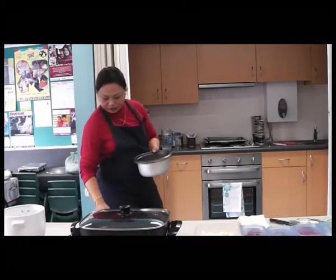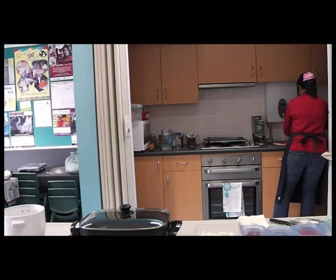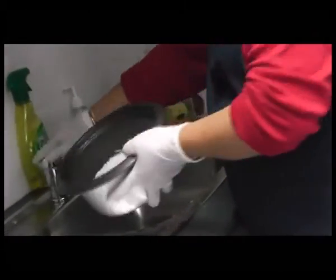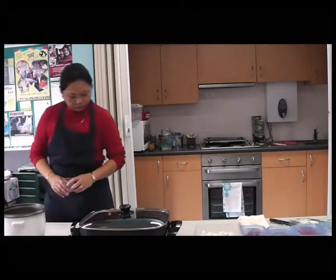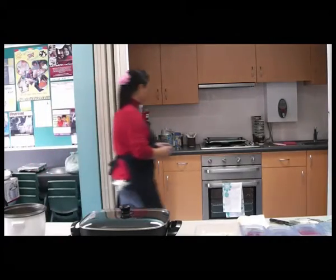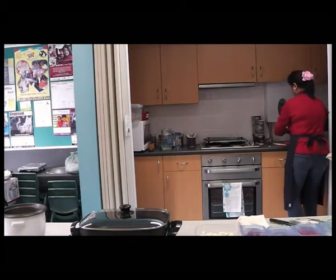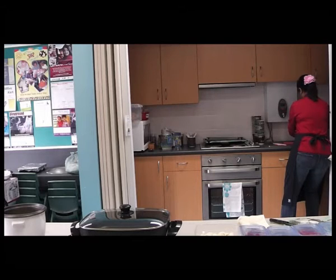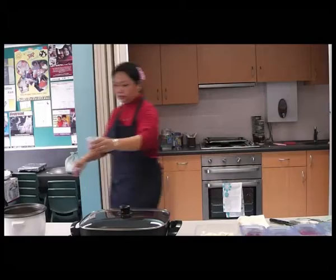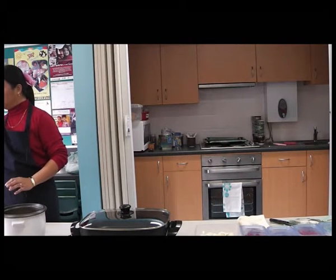So we have to rinse the rice, and drain, and add two cups of water. A cup of water to a cup of rice, is it? To 3 cups of rice. 3 cups. Yes, because we still have to add coconut milk.